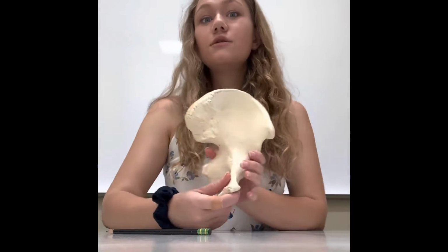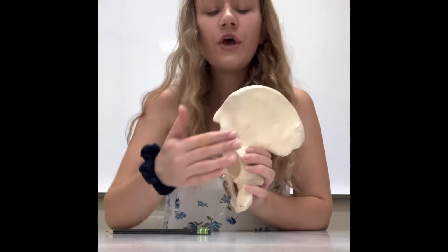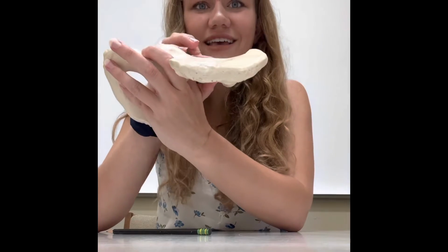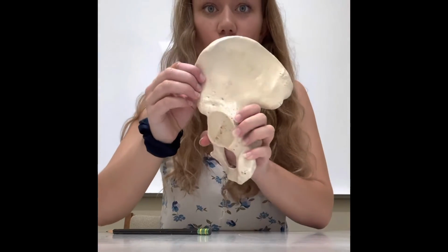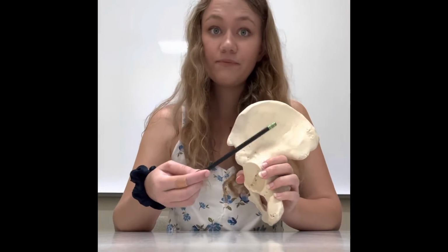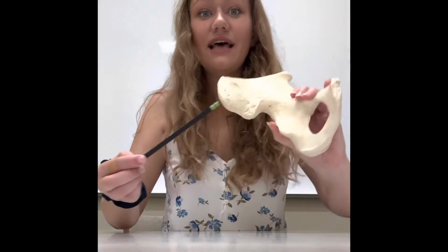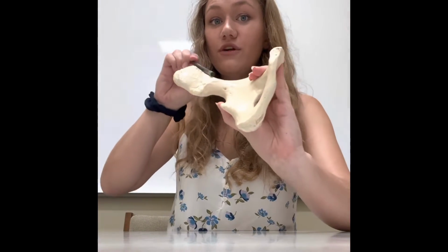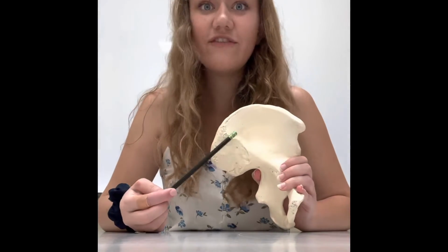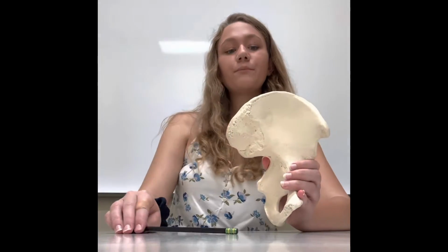However, if I show you the lateral or more posterior side, notice how this is not indented. It is not bowl-shaped. That means it cannot be considered a fossa. So this side would just be the iliac wing or iliac ala. But when looking at that more medial side, that indentation can hold a little bit of water. That would be your iliac fossa, iliac wing, or iliac ala.